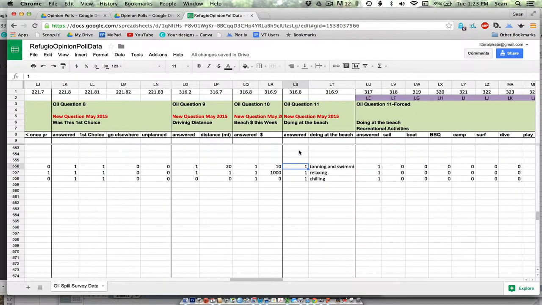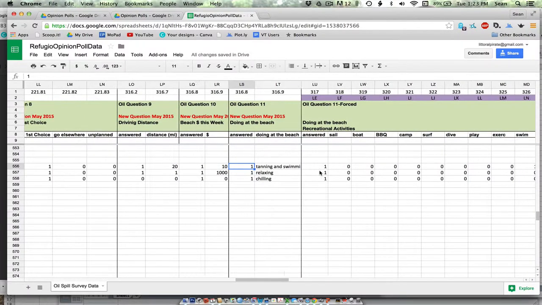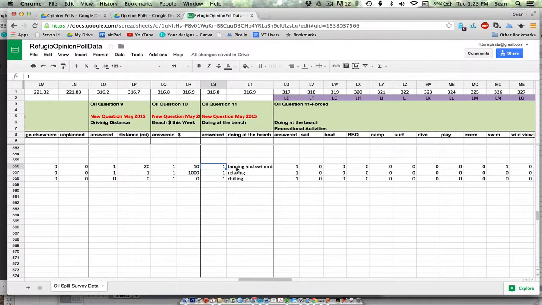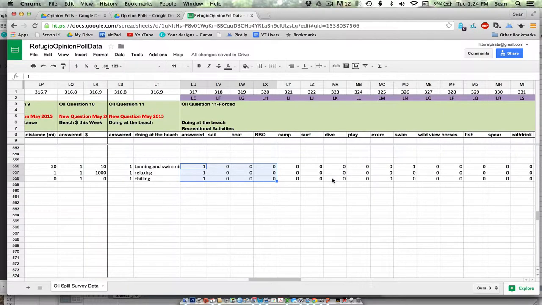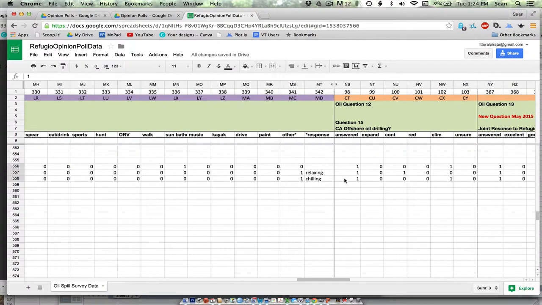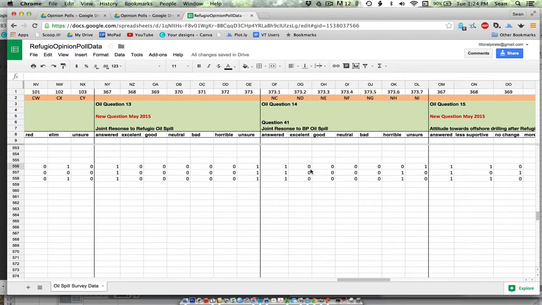When we do get something such as what were they doing at the beach, this is an open-ended question, right? In this case, they're saying that this person was tanning and going swimming. Then this column to the right is your effort to categorize it into our traditional categories of beach-related activities. If you can fit it into one or more of those categories, great. If not, you're just going to enter an other and say we didn't have a category for relaxing / chilling, okay? Again, this column is tied to this column, and so if they did not answer this, if this is a zero, it gets an absence of information in that corresponding cell.